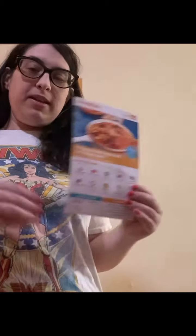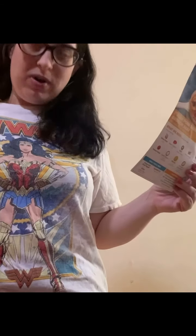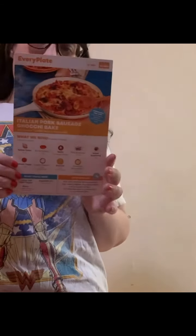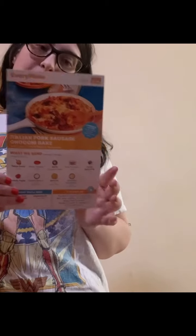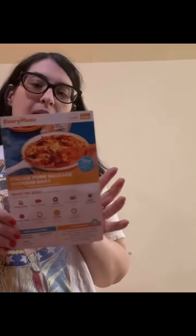Hello, my coffee cakes, and welcome to another Cook With Me EveryPlate. Today is Valentine's Day, which is also Galentine's Day, but you'll be seeing this on a Wednesday. So I have my Wonder Woman t-shirt — I'm a woman that will make you wonder. Wonder where your keys are, wonder where your glasses are, wonder why you're in my presence sometimes.